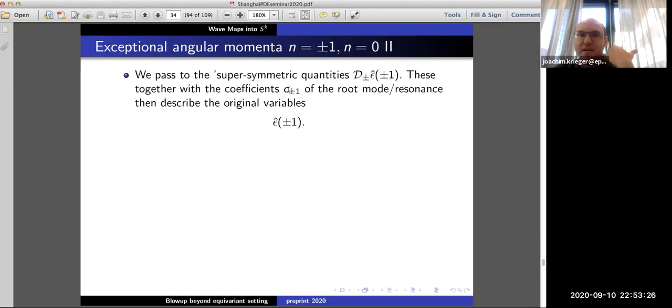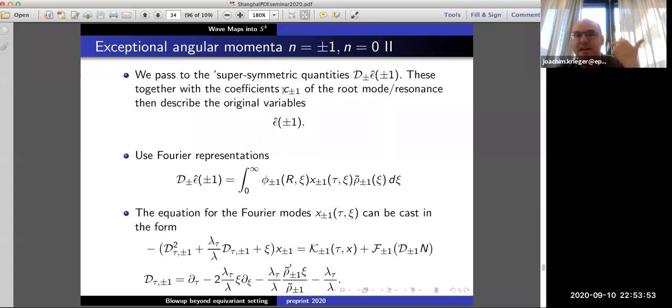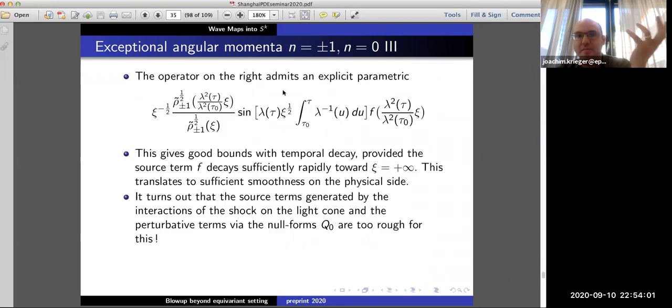And so here the serious problem comes up when you try to control the evolution of these multiples of the resonances and the root modes, specifically because of the derivative terms on the right-hand side in the shock, which give certain source terms for these coefficients C plus minus and C0, which, by contrast to what you get in the co-rotational case, would diverge and be very badly behaved. And this is exactly why we have to use this modulation theory that I mentioned that comes up in the statement. So we have to make sure that by modulating on the singular part of the unperturbed solution, we can cancel certain interactions of the radiation part and the rough part of the original unperturbed solution, to get good decay estimates for all these C plus minus and C0 coefficients. Okay, so this is the final thing.